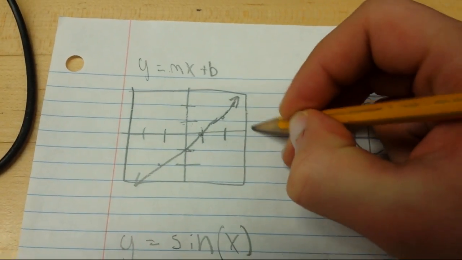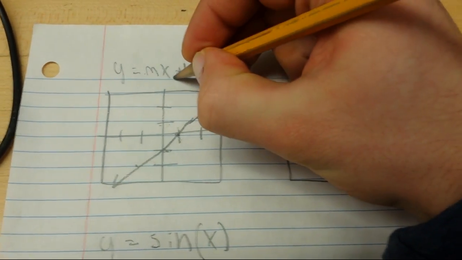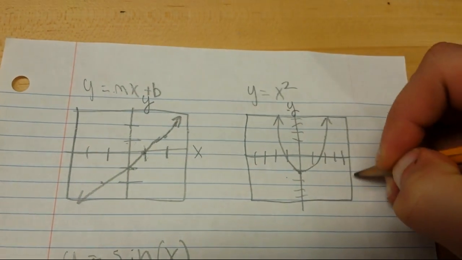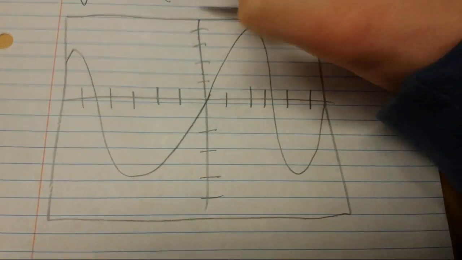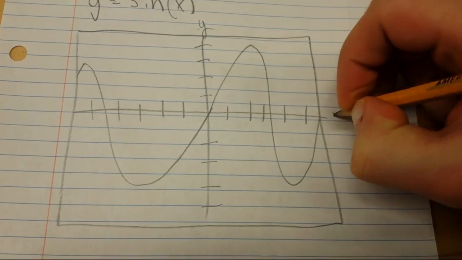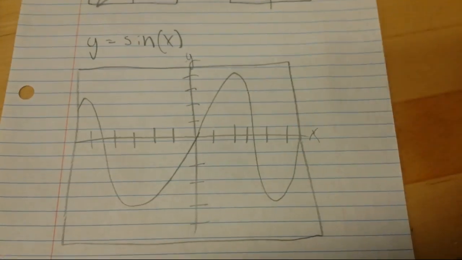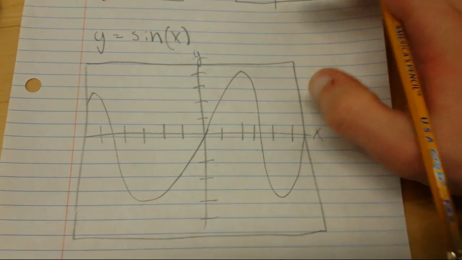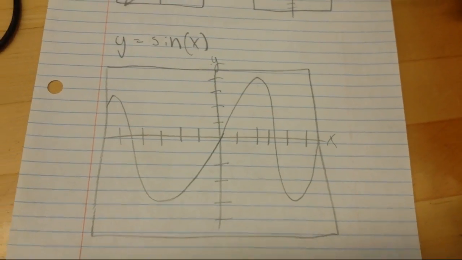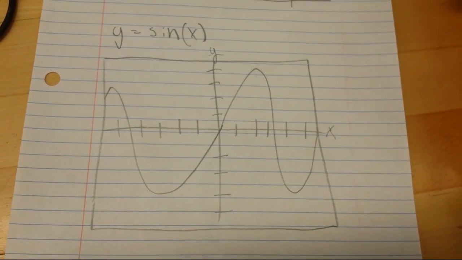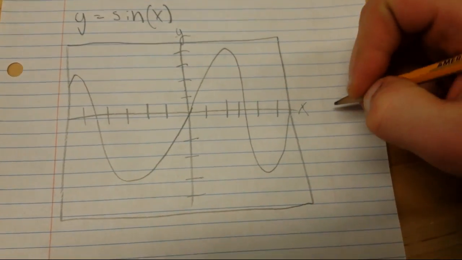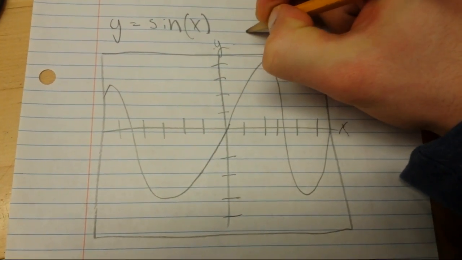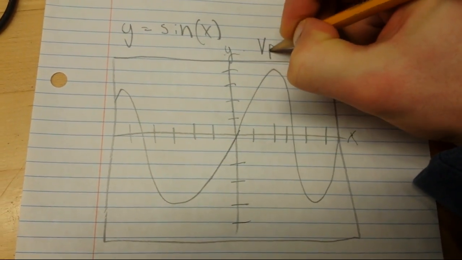So as we said, this is your x, this is your y, the same for here, this is your y, and this is your x, y, x. Now, normally, we express in math, our x's and y's as numerical values. And they're just numerical values, nothing else. Well, with the oscilloscope, it's a little bit different, especially in electronics.